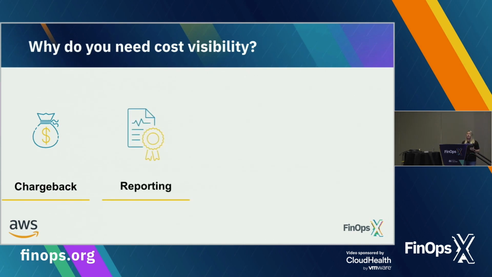We have general reporting. A big part of being a practitioner in FinOps is sharing cloud cost data with your stakeholders, with your peers, with your managers. And a big challenge for that is, how do you know if you're giving them the right data? How do you know if it's efficient at helping them do their job? And what questions do you ask?